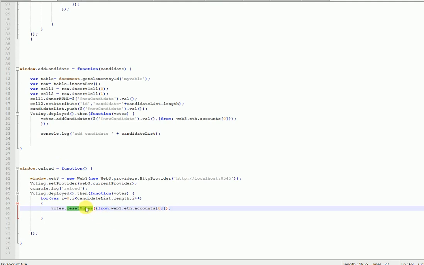But remember, the reset is just for understanding purposes, because we don't want to reset our Solidity code or the smart contract each and every time the page is loaded. That is not the idea behind the smart contract. The reason I have called this reset function is just to understand how the Solidity is performing.